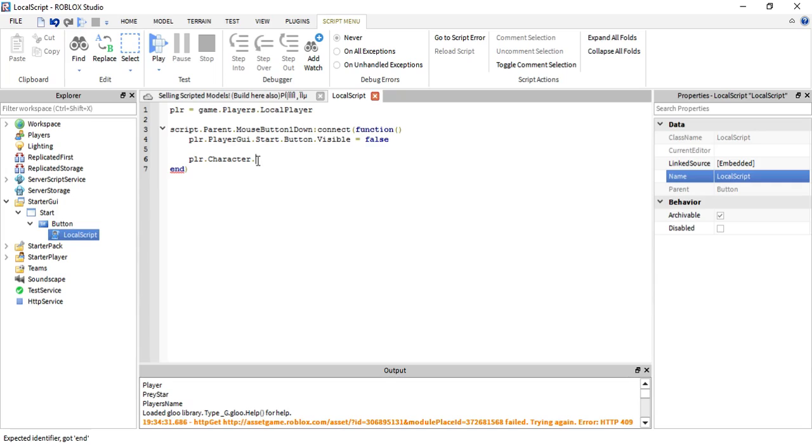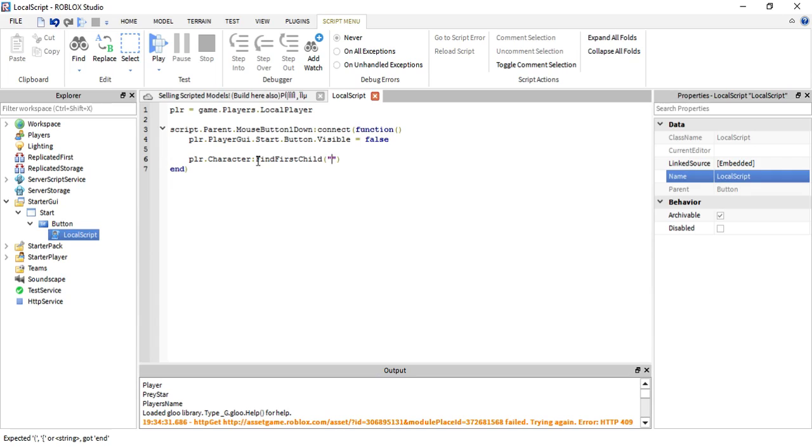Dot torso. Let's do wait for, no, player.character find first child. I couldn't think right there. Find first child.